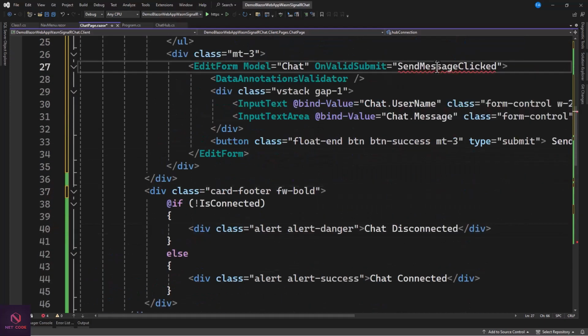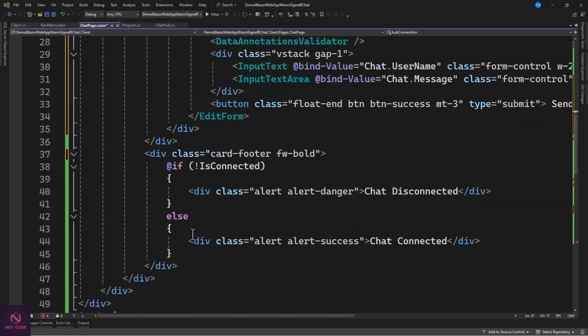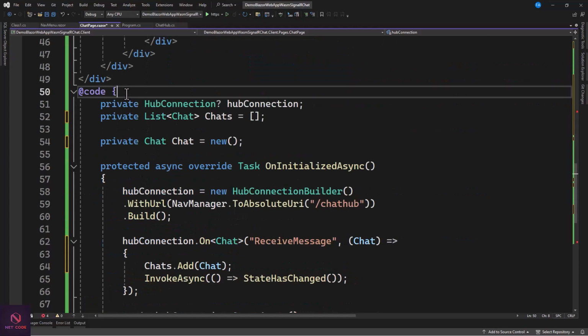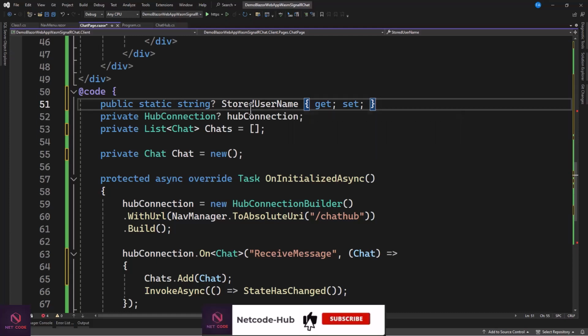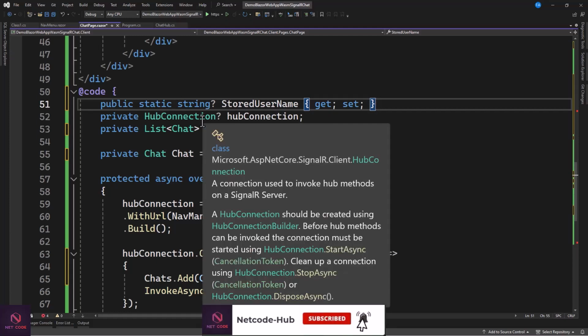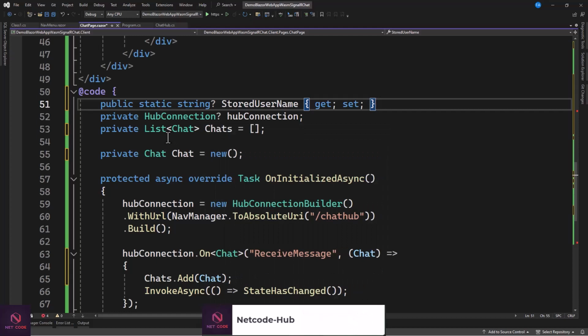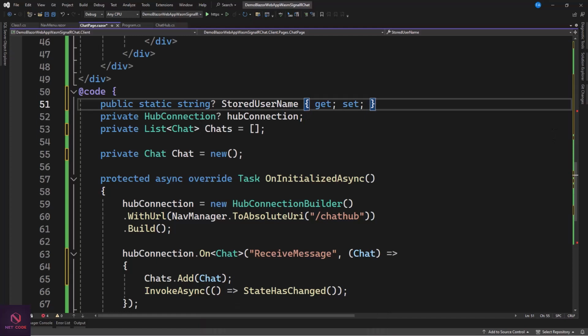Okay, now this method, let's implement this. Now to change this, we want to actually, we are not getting from the database, so we want the user to type in the name once, and we don't want the user to type in all the time, typing your name all the time. So you want to actually catch the name that the user stores or types in. So next time the user wants to chat again, we have the name already. Okay, this is just a feature that I'm introducing. You can also introduce your own. All right, okay, you can also follow this as well.